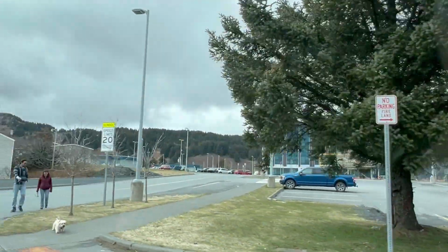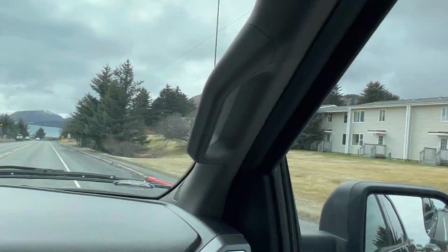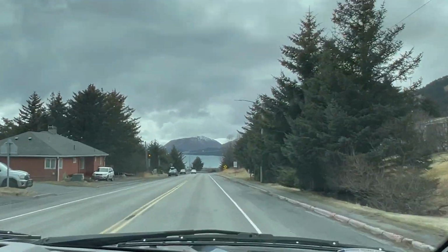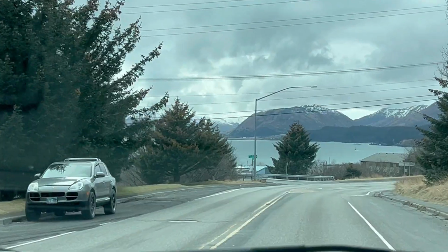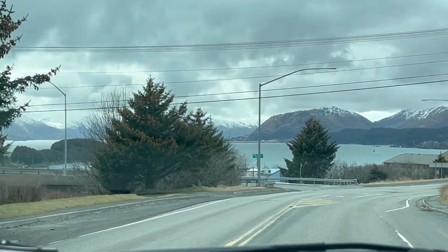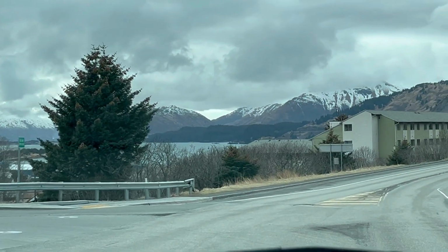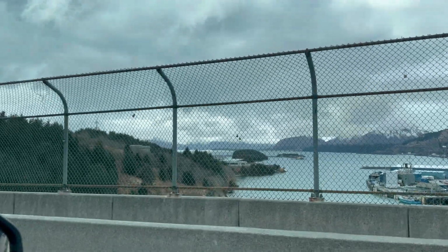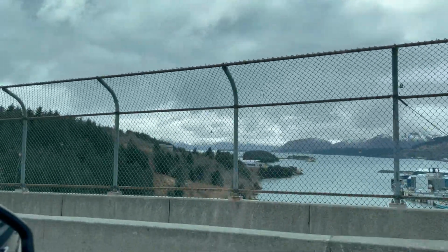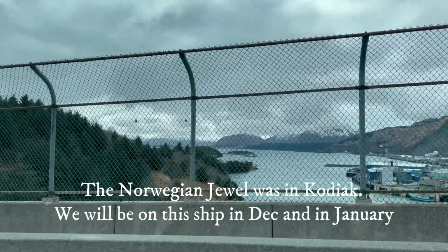No, I was going to go back to the borough buildings, but that's okay. So we're coming into downtown. Go down the hill, and then we'll be back in downtown. There is the bridge to Near Island. Did I take video on Near Island? Across the bridge? Sure. From the cruise ship, they were walking up and down this bridge. Yeah, they walked all the way over here in the rain. Oh, wow. Kudos to them.